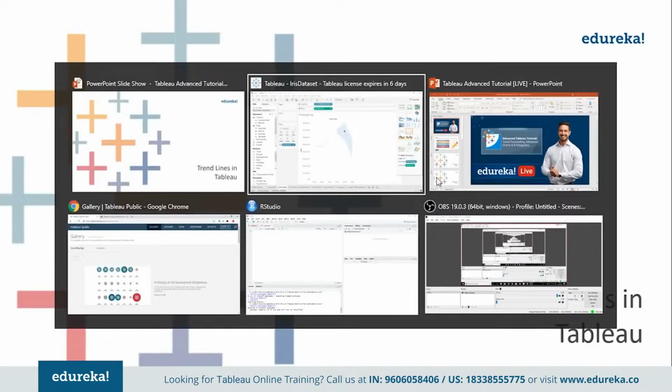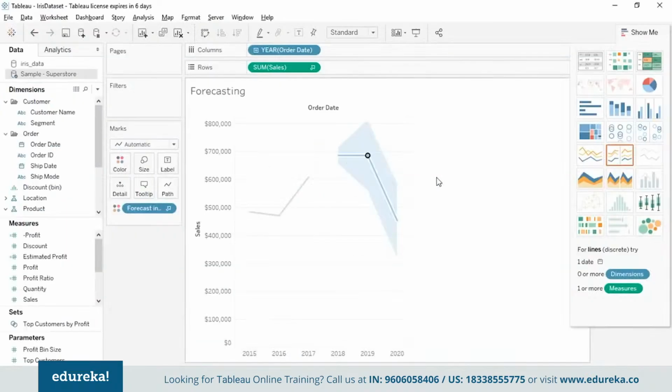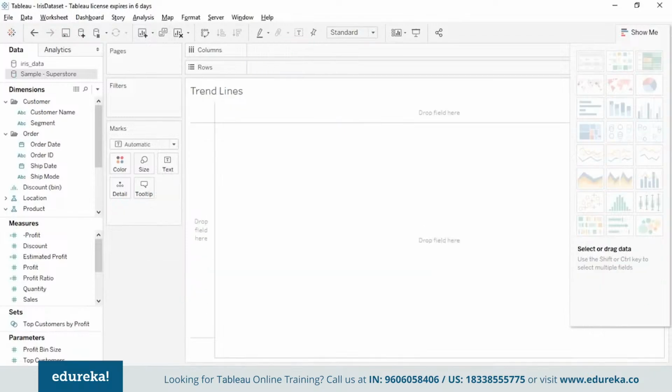Here we are back to our Tableau. Now, there are many mathematical models for establishing trend lines. Tableau provides 4 options. They are linear, logarithmic, exponential, and polynomial. In this module, I'm only going to discuss the linear model.